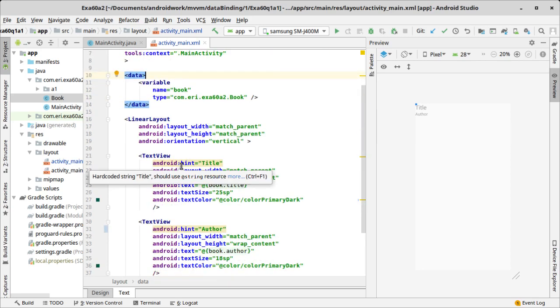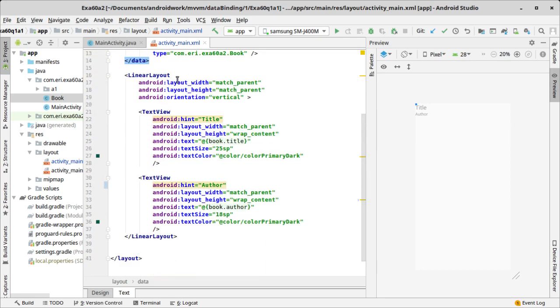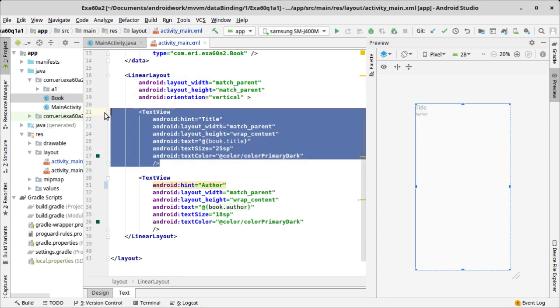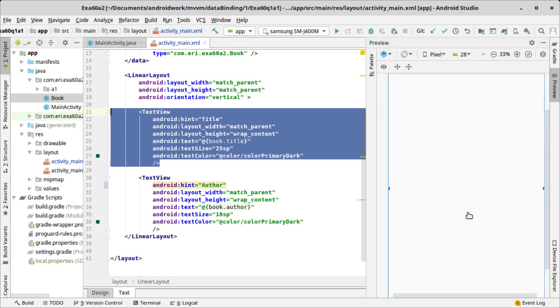The next thing to do is design your layout. Here I'm using a linear layout. The orientation is vertical, and then I'm using a text view. Let me make it bigger so that you can see it.